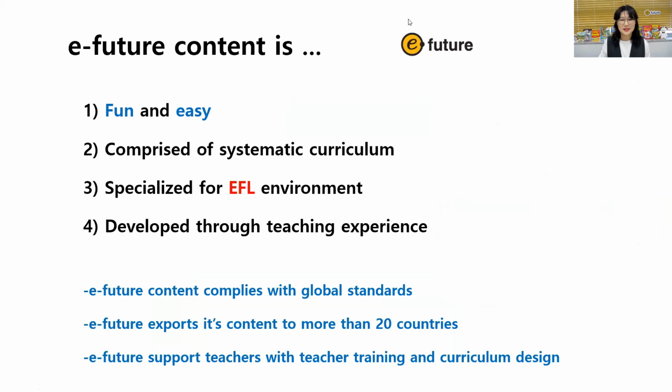Let's look at this. Okay, so this is the special features of eFuture content. I've explained this many times last year, but I'll just go over it again, because this is probably the most important part of this webinar. eFuture content is fun and easy. We try our best to make our content fun and easy, because learning English can be very difficult, especially for young children, right? So we want to make things fun and easy. It's not only for students, but also for teachers as well. Teachers need some fun as well. So we want to make things fun and easy for both students and teachers.